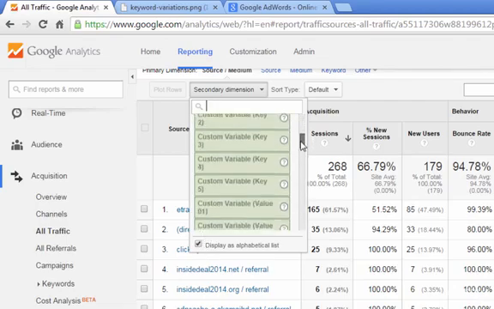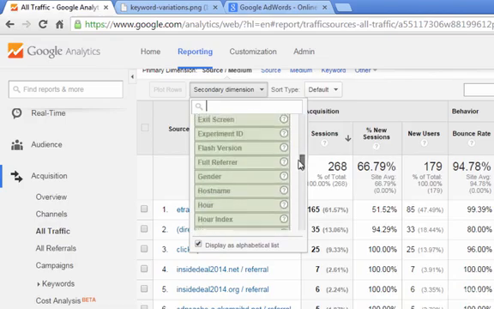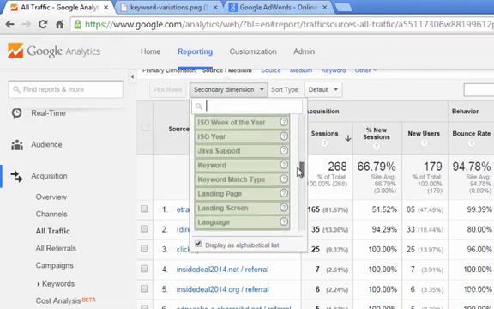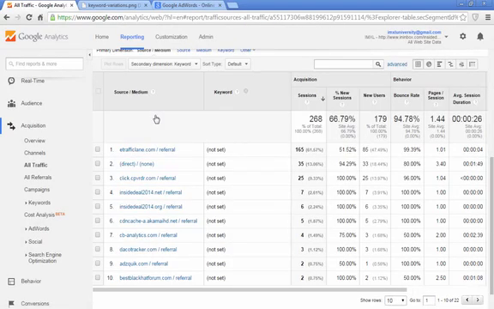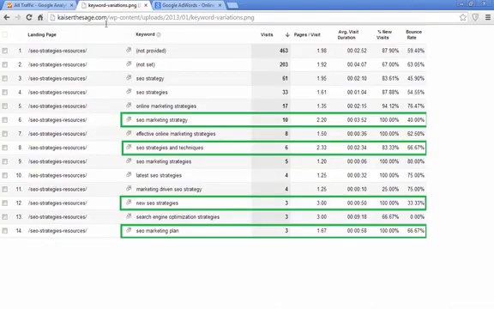We're going to do keyword, and this is going to tell you the keyword that the people use to find your site. Now these are referrals, so obviously there's not going to be a keyword, but normally here it would tell you the different keyword. And you can see this is from KaiserTheSage.com, and his site's been up a lot longer than this demo site I'm using. So it tells you the keyword right there, and it also gives you some statistics on how long people stay on your site.